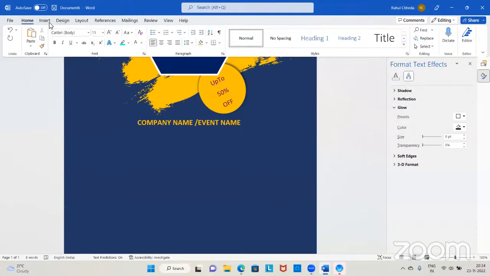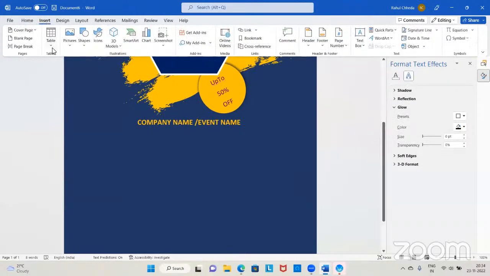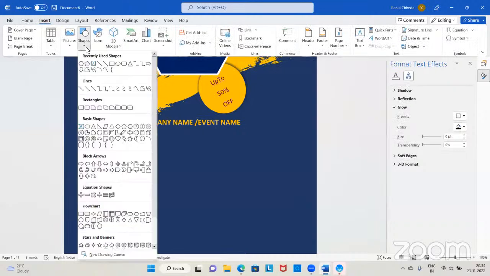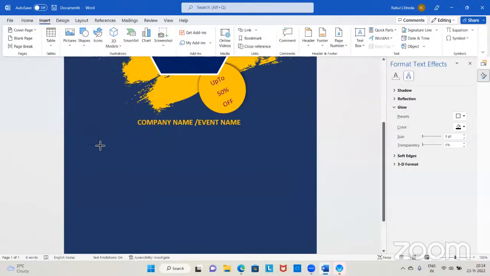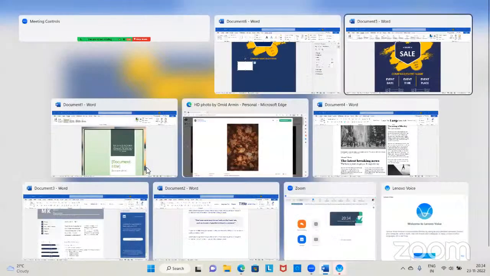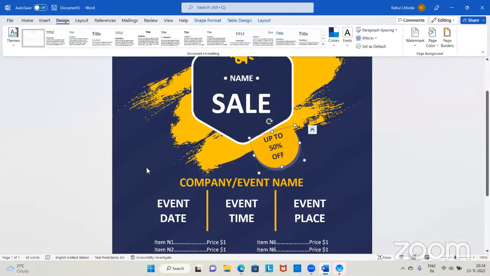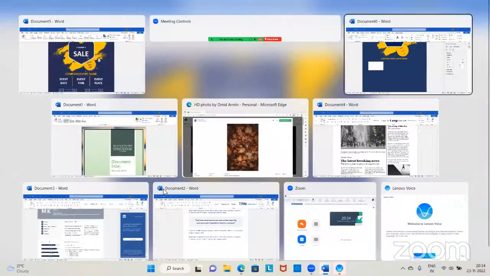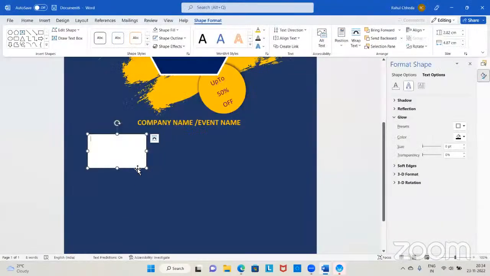Now let's add one more text box. Insert shapes, text box, and we'll draw it here. And what we require here is we want event date, event time, and event place. So here we'll say event date.